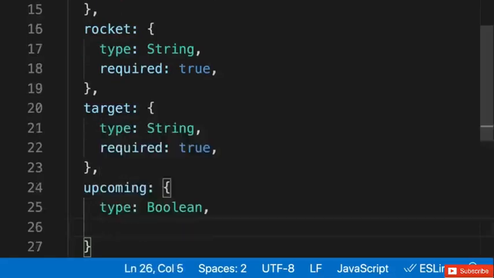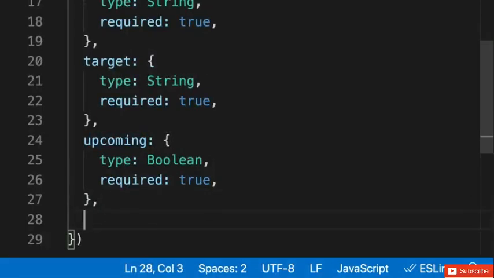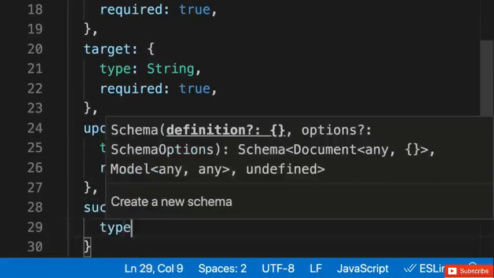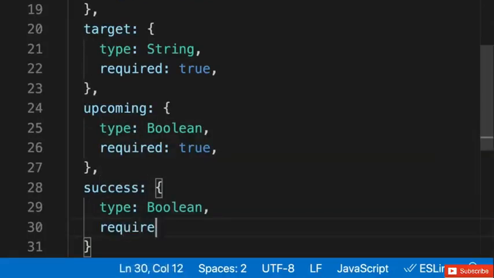And you know what? I think most of our properties are actually required. So we'll say we need to say whether this launch is coming up in the future or has already happened. And for success, we'll say that's a Boolean. Also required.